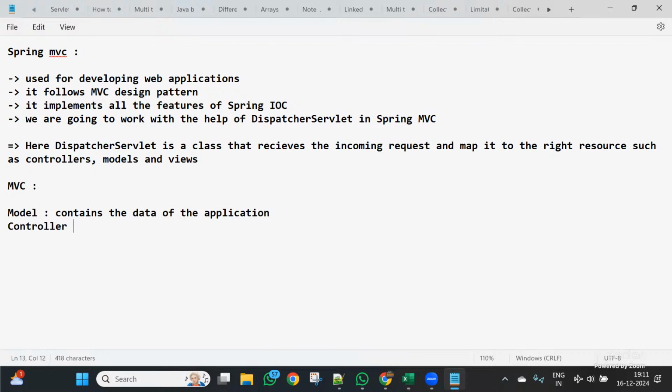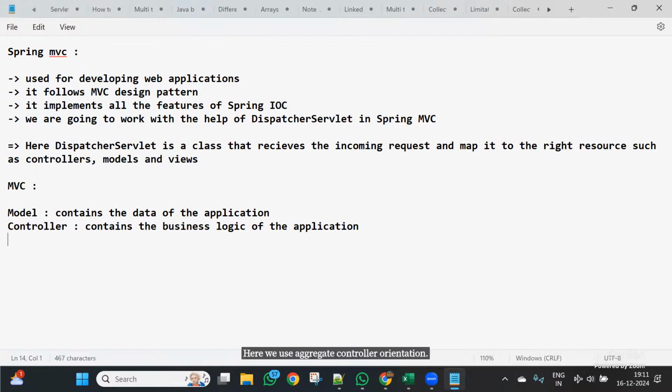Controller contains the business logic of the application. Here we use the @Controller annotation.